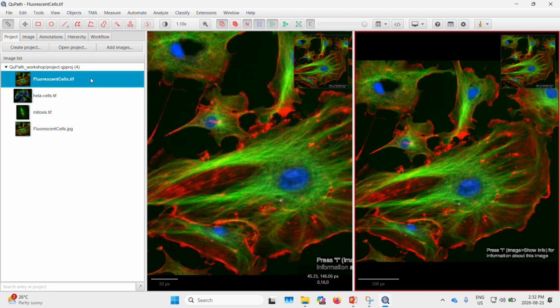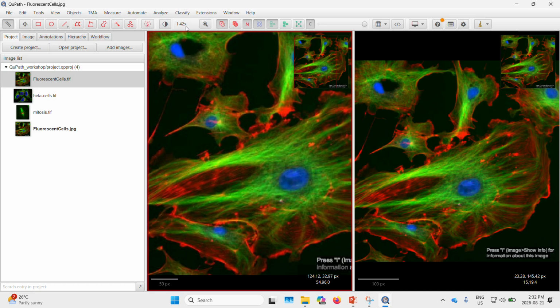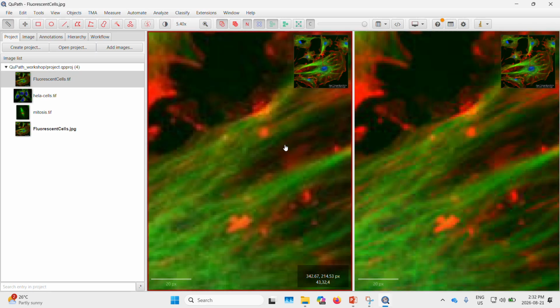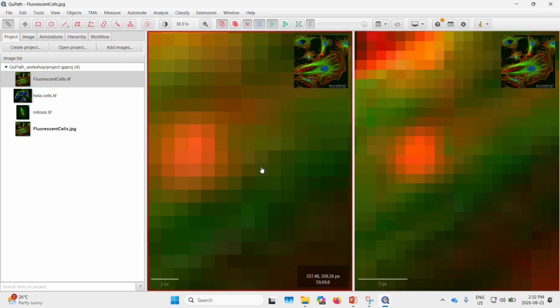We can then select the right viewer, and now that has a red boundary around it. We'll then open our TIFF into that. We'll first make sure that synchronize viewers is off. Make sure we have reset the viewer to capture the whole image, and then we can now synchronize views, where we can then zoom into specific parts of the image and see if there are any differences between them.